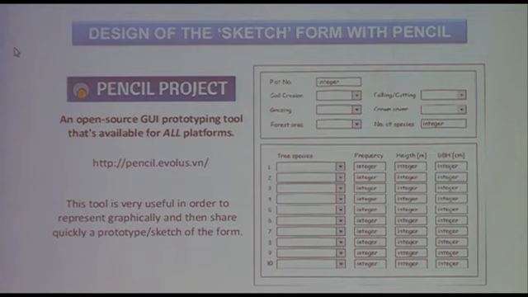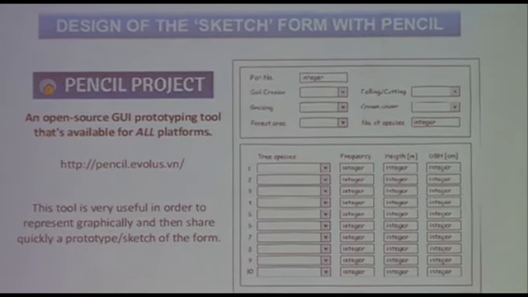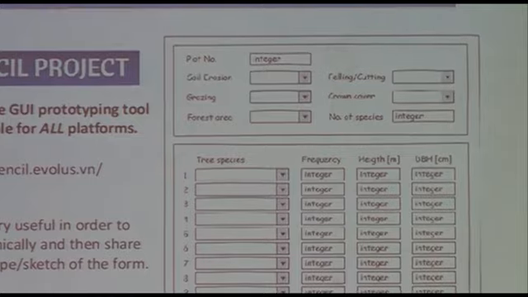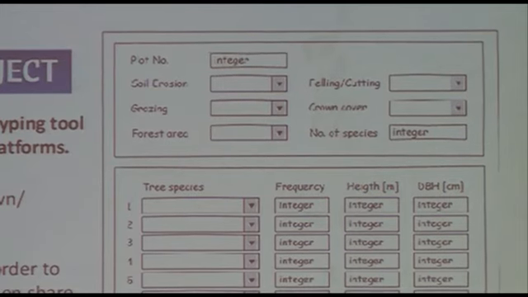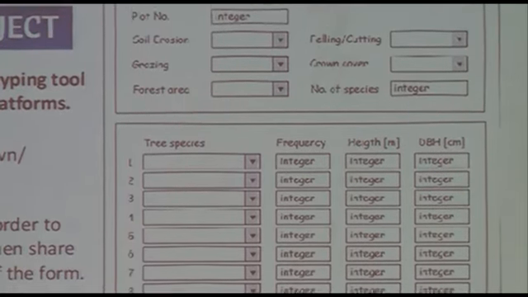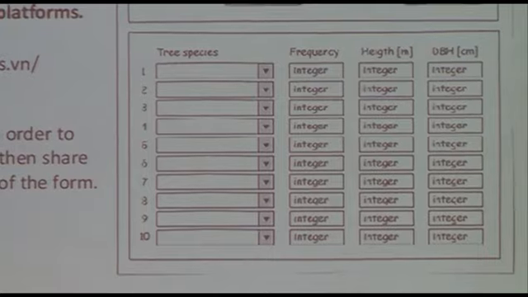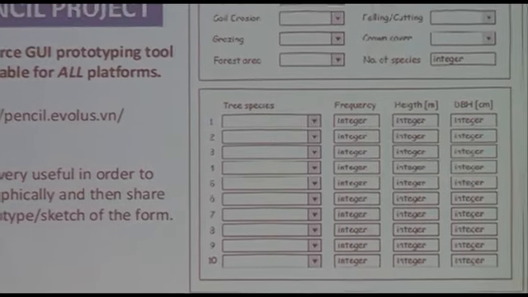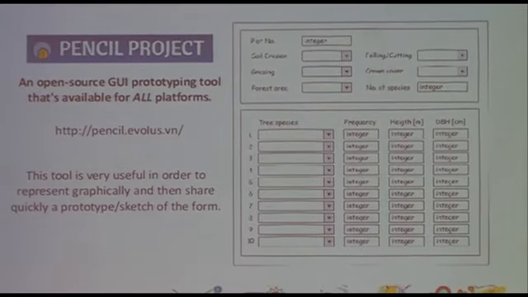You see, Pencil Project can be used on all platforms, both Linux and Windows, and it's very useful because you could give a spreadsheet or a Word document to the local partner, but if you show it this way, it's easier to understand, easier to comment, and easier to receive suggestions and different proposals. So this is the form we suggest for Kenya: plot number, whether there is soil erosion, yes or no, which type, whether it was felling or cutting, grazing, yes or no, how much was the intensity, the species, which kind, the frequency, and so on.